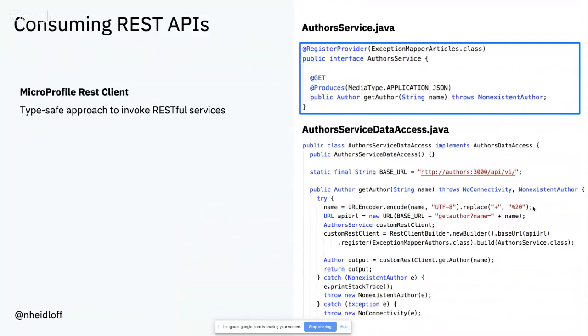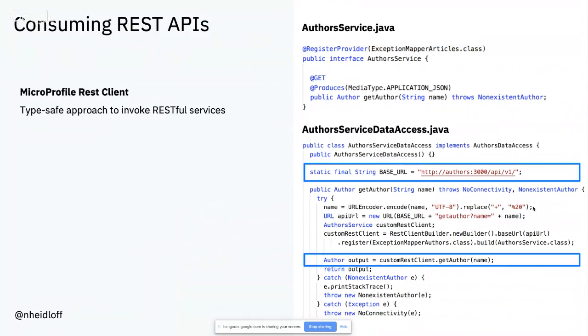This highlighted snippet shows that you can define an interface to the author service. And that's really all you need to do. Just an interface here, the public method getAuthor. And you don't have to worry about the implementation, because the implementation is provided for you more or less magically by MicroProfile, by the REST client. All you need to do here is to define the DNS name and the path of your endpoint, right? This is the first highlighted snippet.